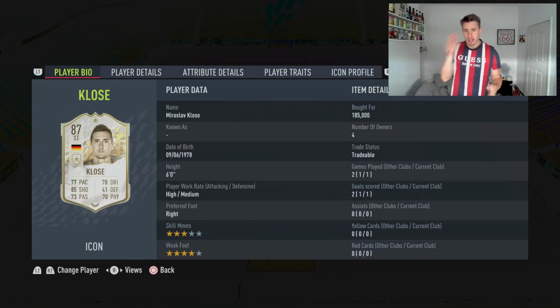My name is Dan the Delight and today I'm bringing you a Miroslav Klose FIFA 22 player review. This is the Germany striker and he played for a whole host of clubs, Bayern Munich being probably the main one that he played for. This is the 87 rated Miroslav Klose. As you can see, I paid 185k for him, so that is the price that I'll be reviewing him on today.